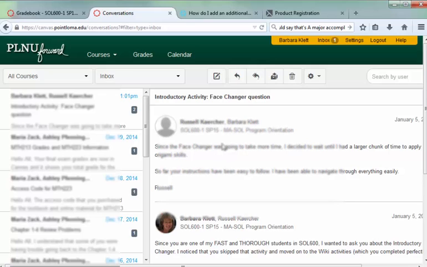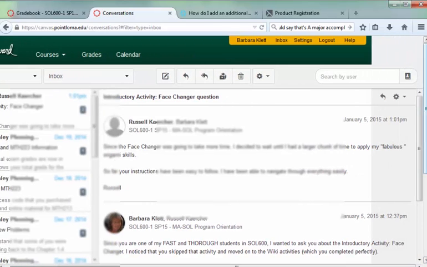I also received the message in my Point Loma email because I have my notifications set up that way. Any information for emails sent through Canvas will be forwarded to my Point Loma email. So I can look at his email and then I can respond if I'd like to.